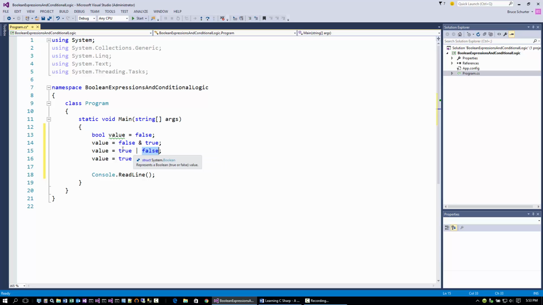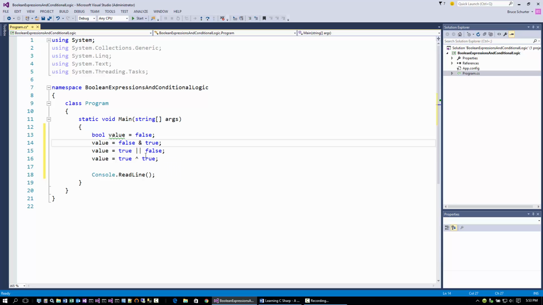For instance, on this one, we already know the left-hand operand is true. There is really no reason to evaluate the second one, but when we have non-short-circuiting operators, it has to evaluate both sides. If it's just two constants like this, you're not going to see that big of a difference. But if these are more complex operations or more complex expressions, then you could start to see performance degradation.